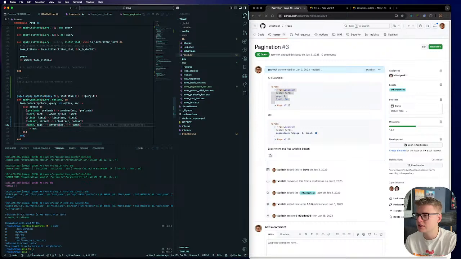So let's see, what are we grabbing off of? Options, right? So within options, we want to grab limit, and if it's there, use it. Otherwise, set some sort of default for the page.